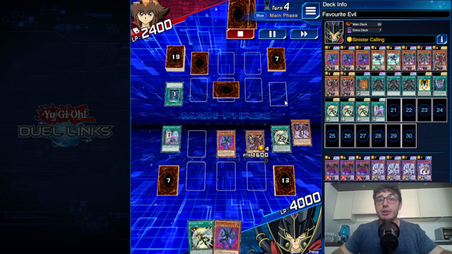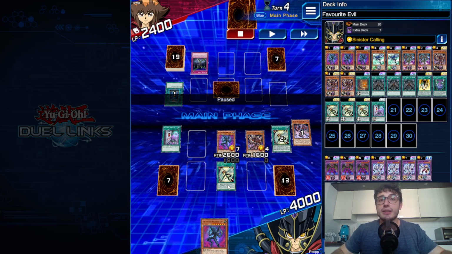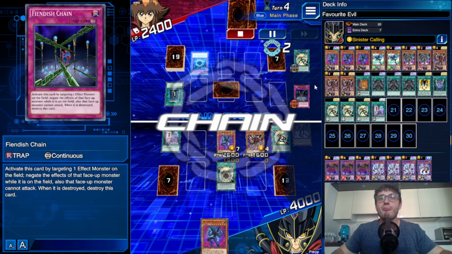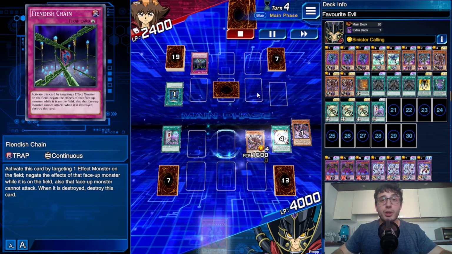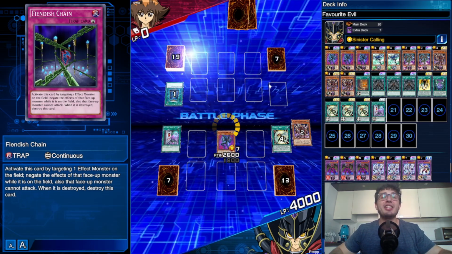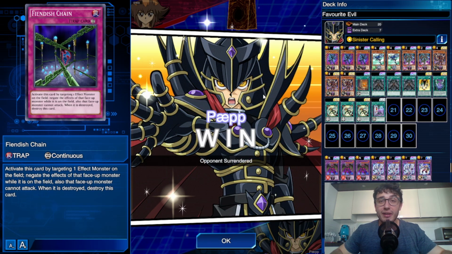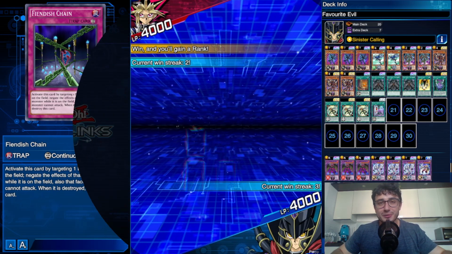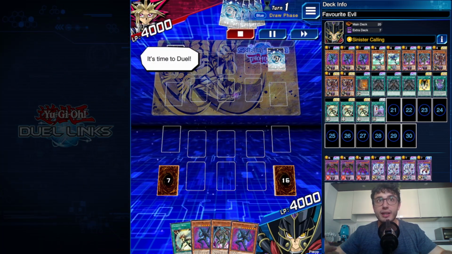Then I flipped up my Malicious Edge. He uses Favorite Hero to trigger his back row that was a Fiendish Chain, but I could just now tribute Malicious Edge, summon the other one with 1 tribute because of its effect, then Gainer's effect to attack twice, and it just scooped. So I just guessed his monster's defense was not enough. There you go. Third, actually this was the 4th in a row, interrupting a 2-win streak and a rank up.